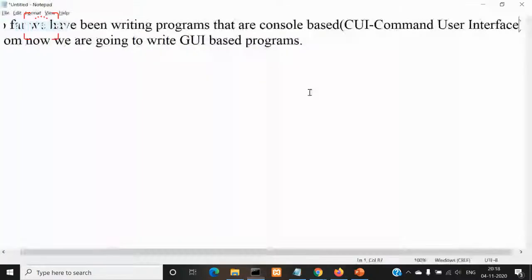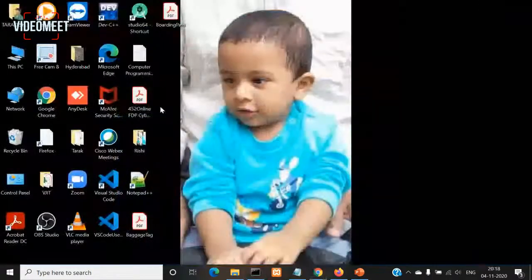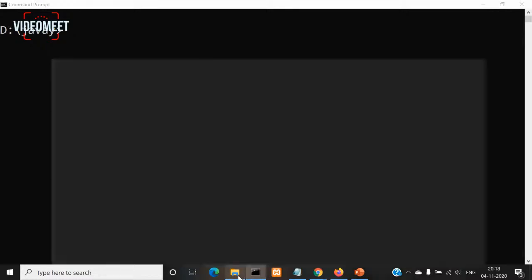Apart from that, a GUI is nothing but a graphical user interface. My desktop computer screen, we can call a graphical user interface. Earlier, before 1995, the Microsoft Windows operating system was not there. Then people used to interact with the hardware of the computer using this command prompt. To create a folder, they'd use a command, make directory, MD, right? Say for example, currently we are in which folder? The Java Y folder. And where is this folder available? In D drive. So let me go to the D drive.